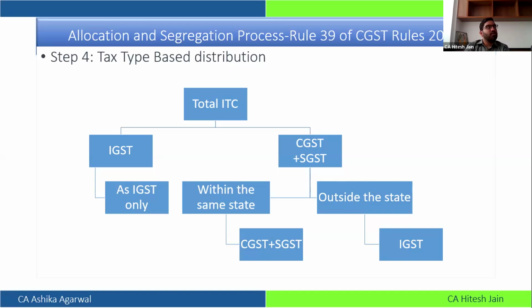And my branch is also in the same state, I'm sorry, like if I receive a bill of CGST and SGST in Karnataka, and my ISD registration is also in Karnataka, my head office is in Karnataka, and my branches are at Delhi, Bombay, and Tamil Nadu, then while distributing such credit to the head office, I'll distribute it as C and S, and while distributing it to the branches of Bombay, Delhi, and Tamil Nadu, I will distribute the credit as I.